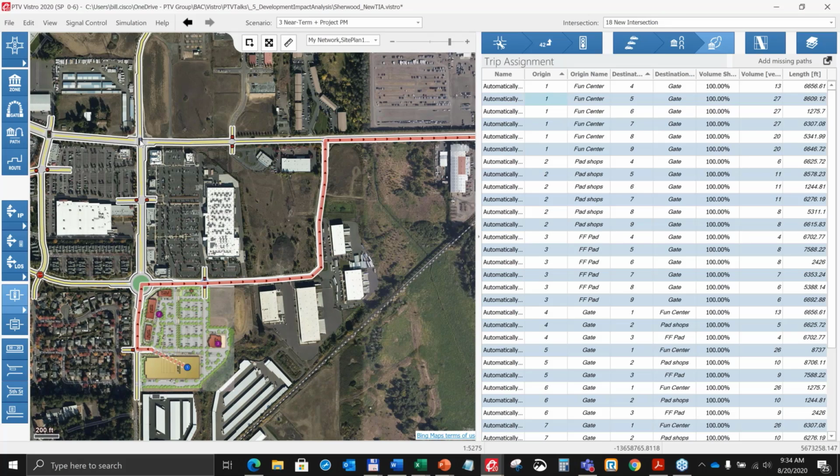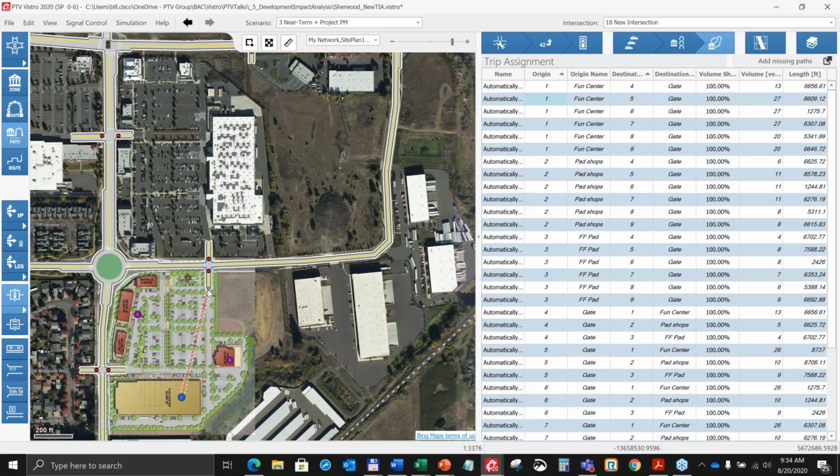So I'm just going to click. It's always nice to click off of the path before you try to draw a new one. So I'm going to click the path tool, and I'm going to start at my Family Fun Center zone and left click that. See, I get a dashed line until I actually get into the network. So I'm going to click that leg.